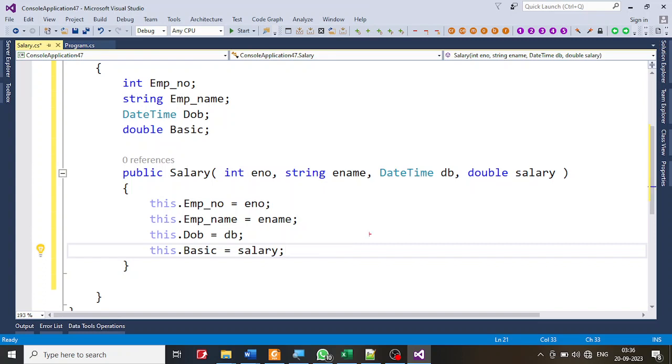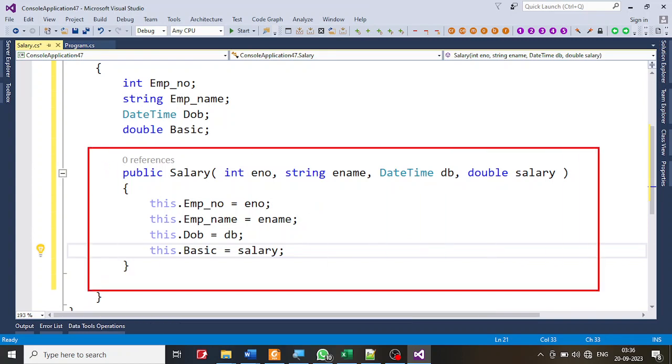Now suppose you have this class. Suppose you have a person whose employee number is 101, whose name is Rupa, and whose date of birth is let's say 20/09/2023.